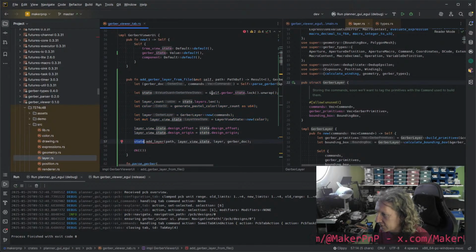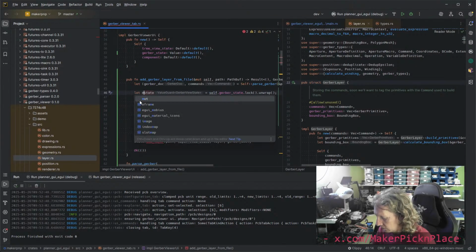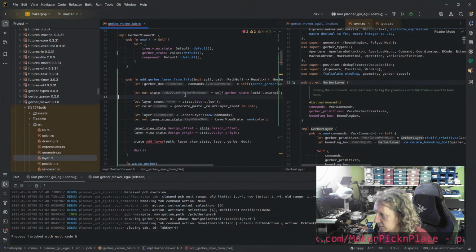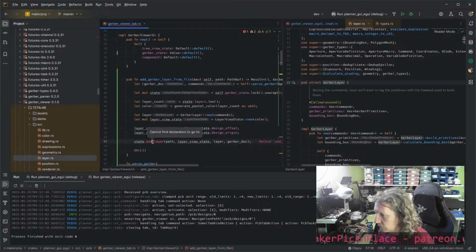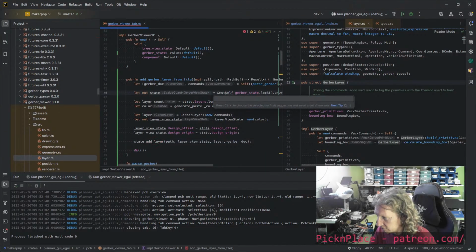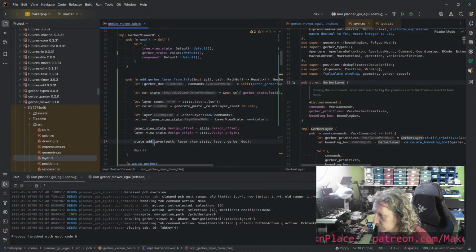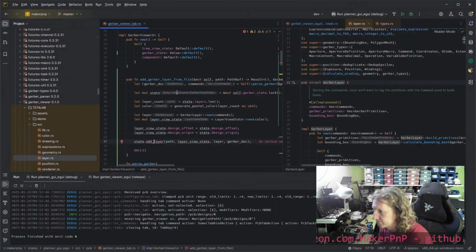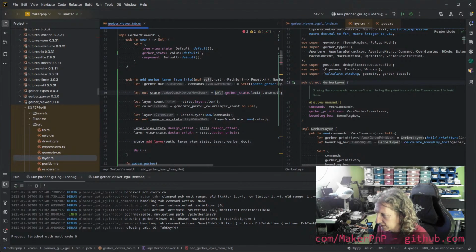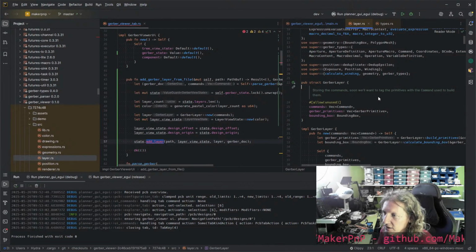We did need a mutable reference to it. It was fine. But we don't do it like that, do we? We just do this, right? Well, no, I was right. Wait a second. Oh, because we don't have the add layer thing. Yeah, I was right. We don't need one of those. I just don't have the method yet. Okay.